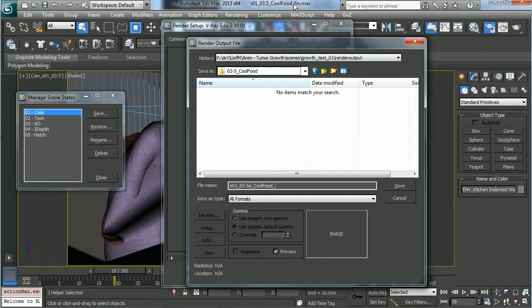Then we do cool food, and this is color, and put an underscore because it's going to start putting in a bunch of numbers, one for each frame.